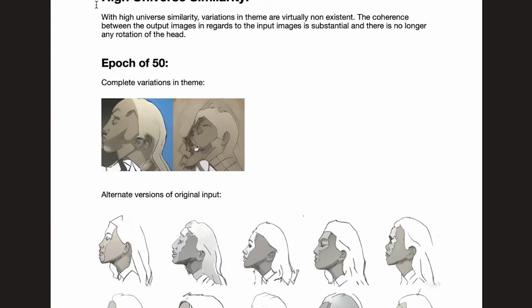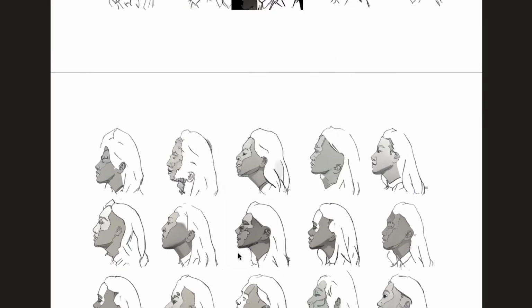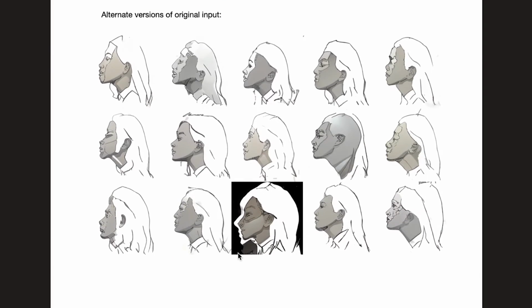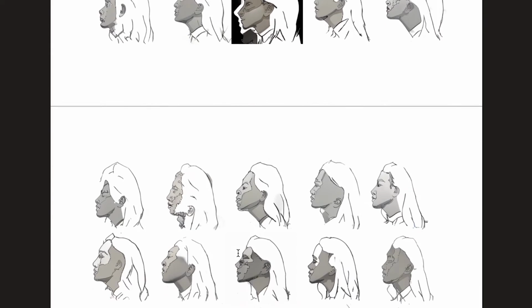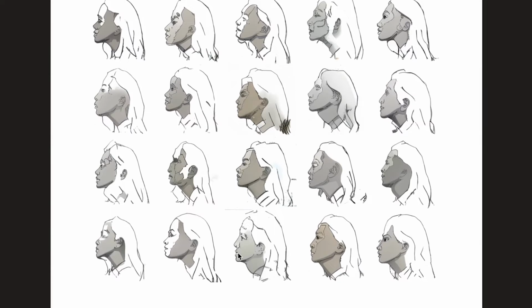Once we get too high, that's when, honestly, we completely lose all notions of variation. They are not usable, they don't look good, and our alternate versions of input start to become way more consistent, where if I scroll through this slowly, you'll notice we have minimal variation in head movement, if any at all.